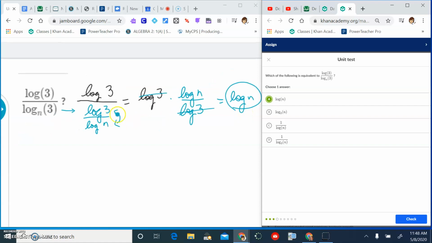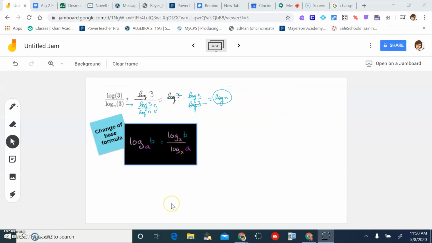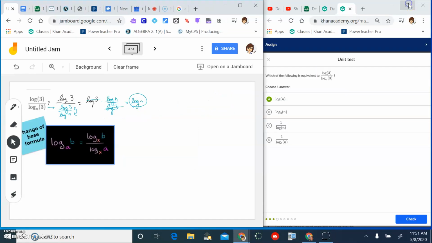Okay, so once again, because these bases are different, we had to use this thing called the change of base formula. The change of base formula just says if you've got a log with a base you don't like and you want to change it to something else, let's say x, then you can do log base x of the big number up here divided by log base x of the base. That's all that this says. So that's what I did right here. Log base n of 3 is log of 3 over log of n. That way I could have log base 10 to match this log base 10 up here, and then the cute stuff canceled out. How nice.